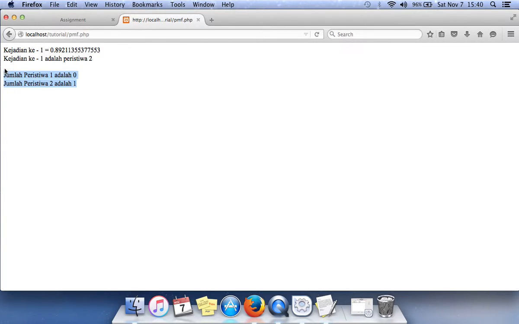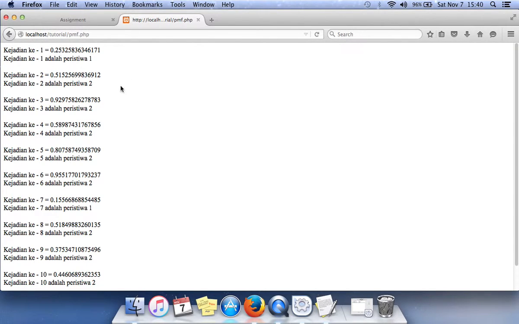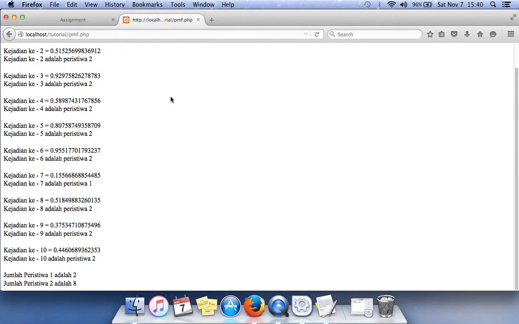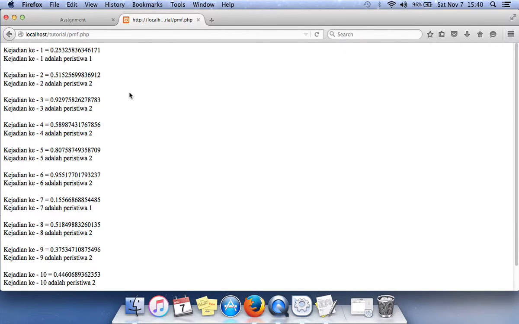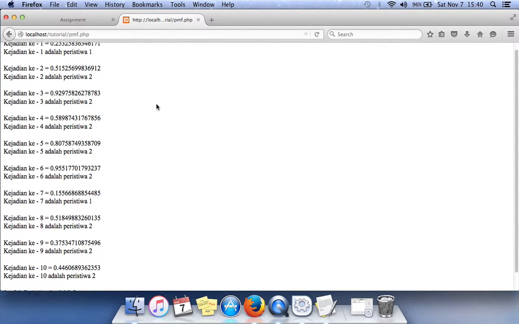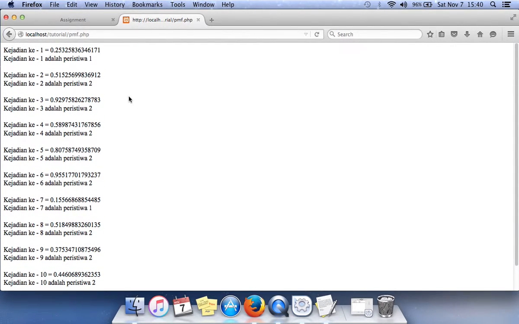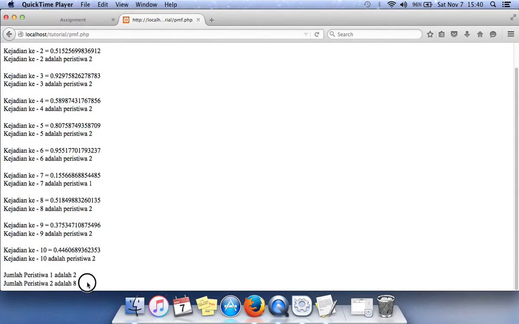The sum of event number 1 is 0, and the sum of event number 2 is 1. If we try to make it 10, it also generates 10 numbers, and each is determined to be either event number 1 or event number 2, and that is the sum of both events.